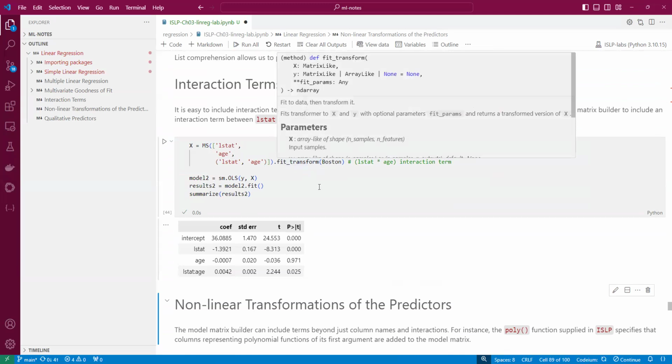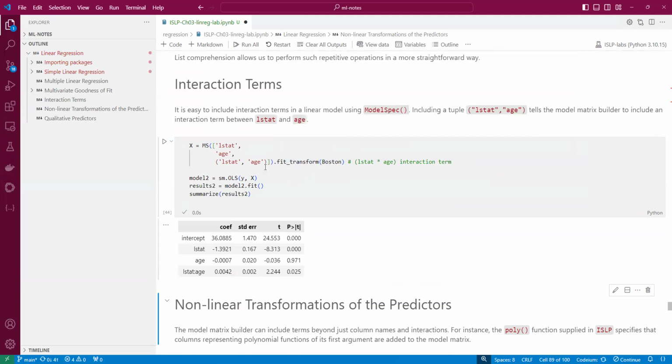And now we introduce the way we put interaction terms in the model. Previously we were just adding terms without any multiplication operation.